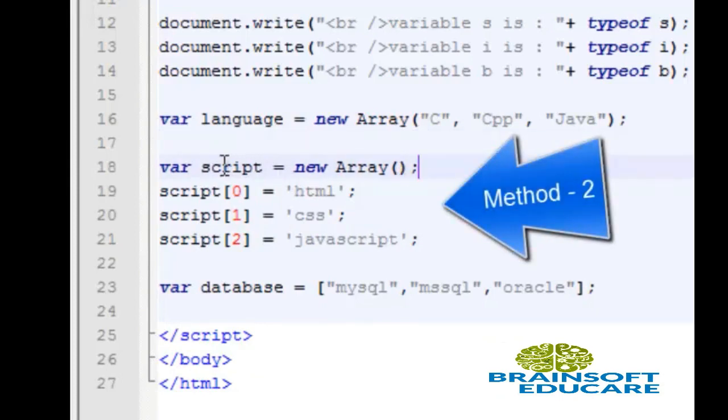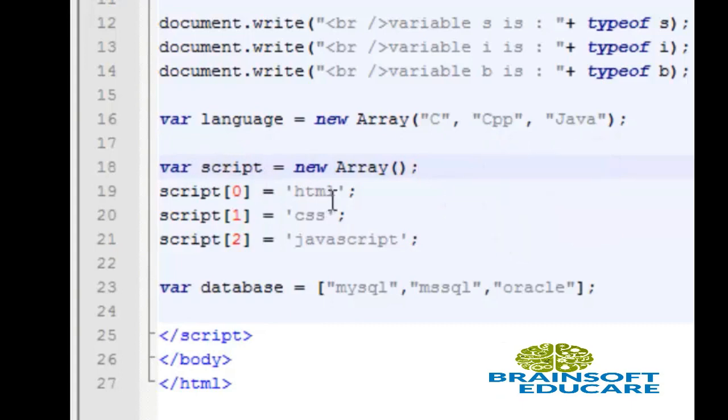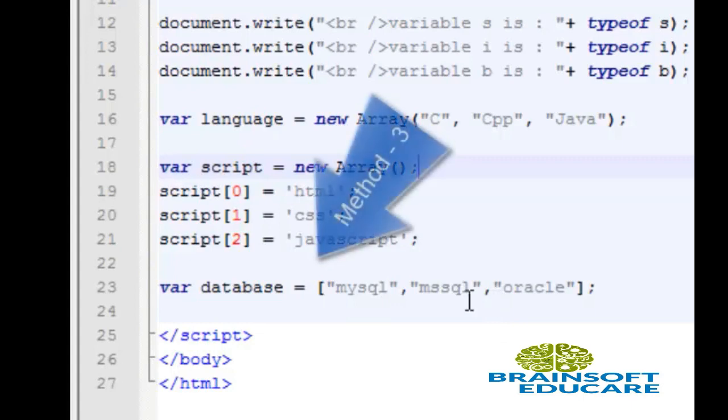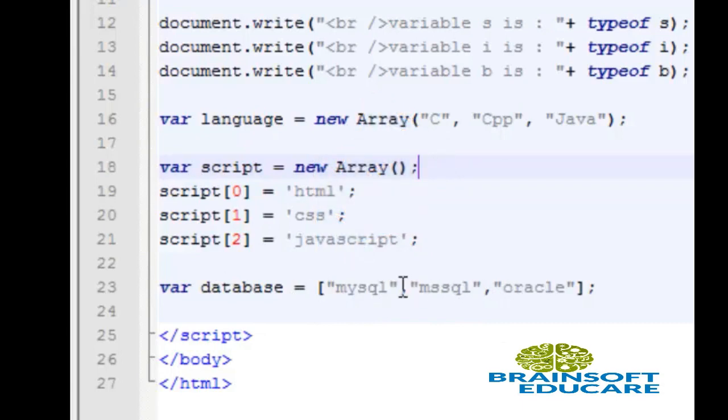Here script is the name of array, and HTML, this value is assigned to 0th element of script, and this is the third method to write array. Here database is the name of array. It contains these three values: MySQL, MS SQL, and Oracle.